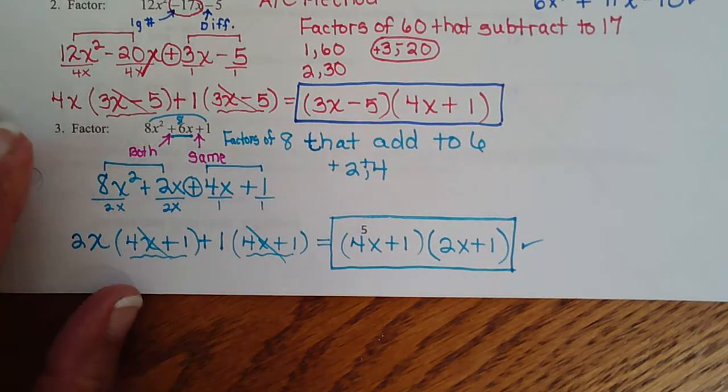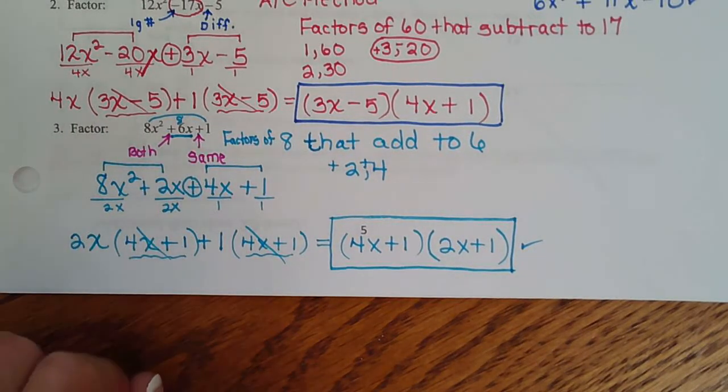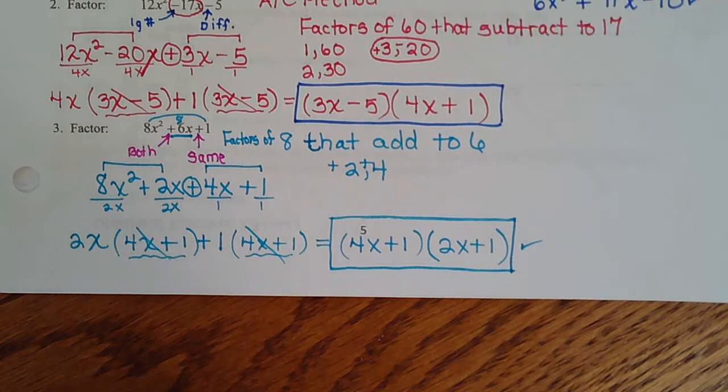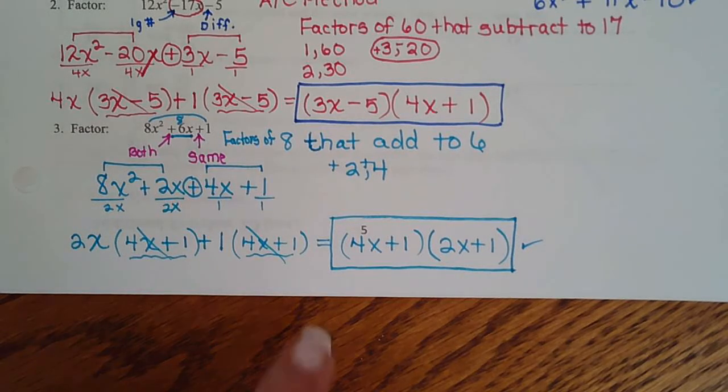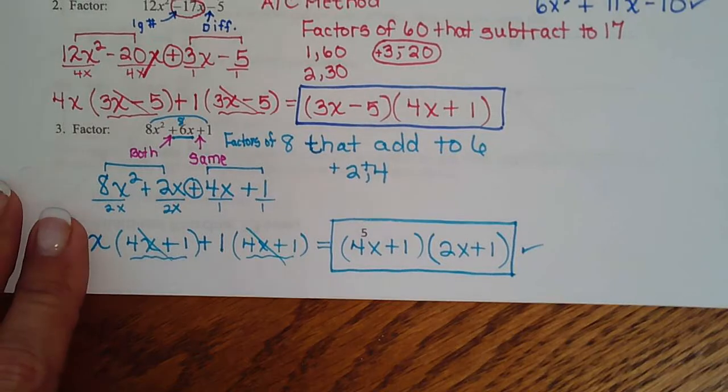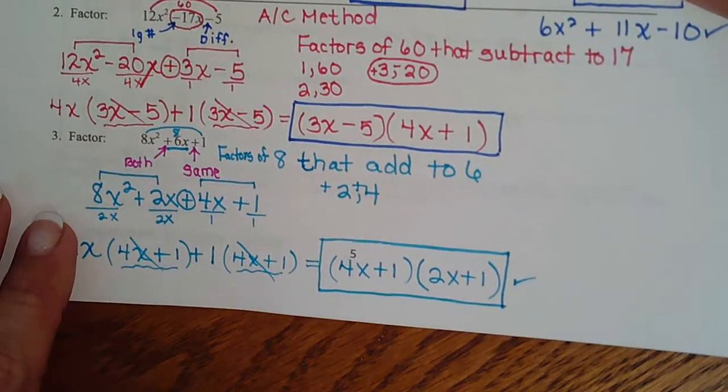Nice, huh? So you will be doing that kind of factoring, that and 4.5, more than any other factoring in the book. So this is a huge, huge section to make sure you learn and know and practice. Okay, let's go ahead and go to the next page, page 6.